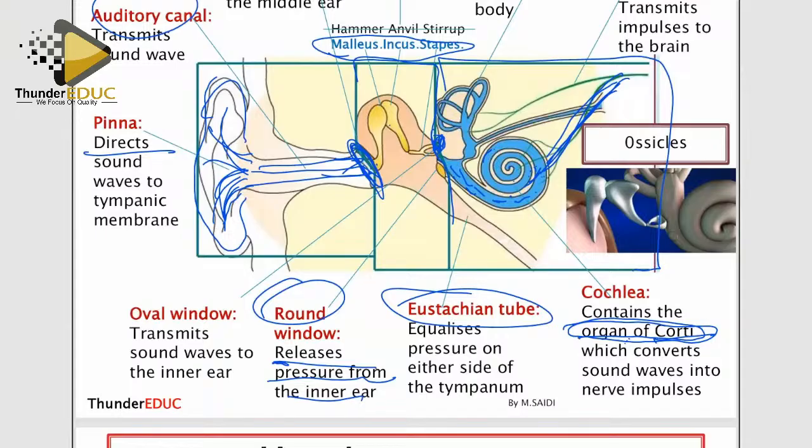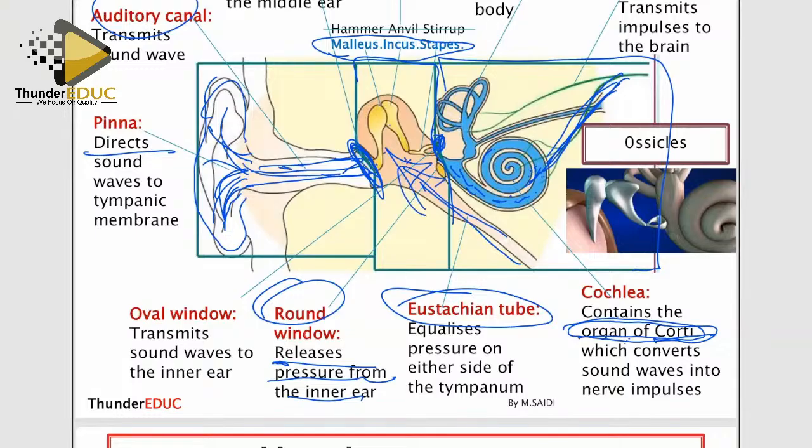When you yawn, how do you feel? You feel that the air is in between. It's like those people who have ever gone on trains, the underground trains. There is a time when you feel like something is hurting your ears. It's because of the pressure. What do you do? Open your mouth, talk a bit, make a yawn. When you make a yawn, the air will come in, and then it will be equalized.